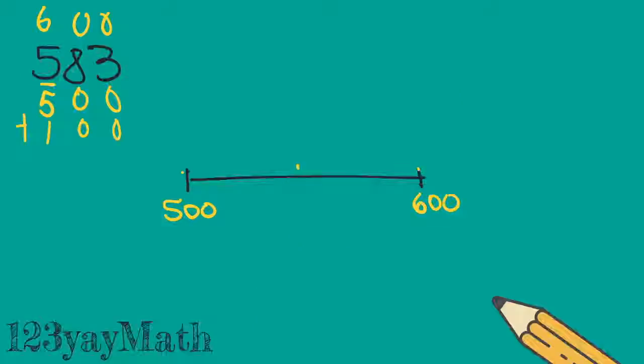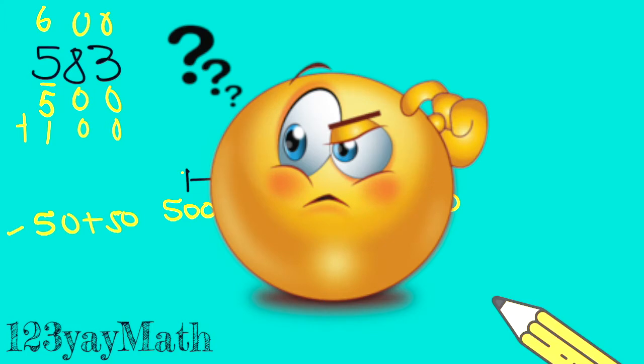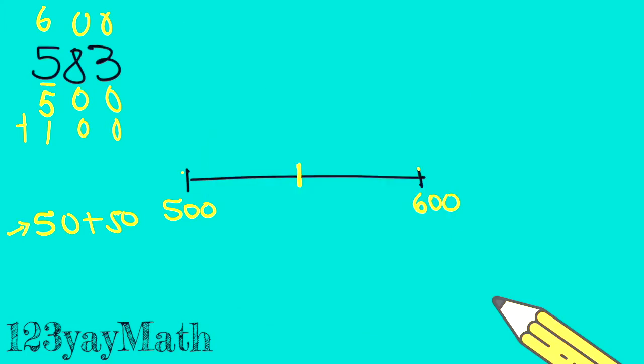How do I find my midpoint? Well, if I'm rounding to the nearest 100, I'm gonna divide 100 in 2 will be 50 plus 50. So half of 100 is 50. I'm gonna add that to my 500. 550. 0 plus 0, 0. 0 plus 5, 5. And 5 plus 0, 5. So my midpoint will be 550.